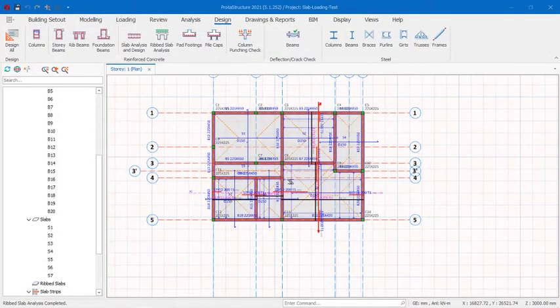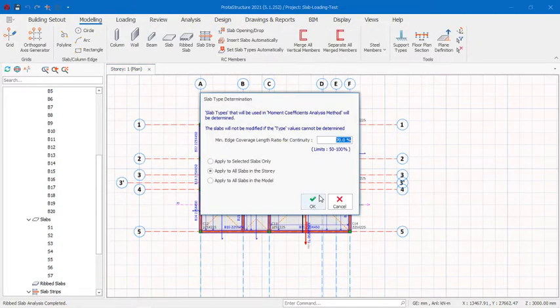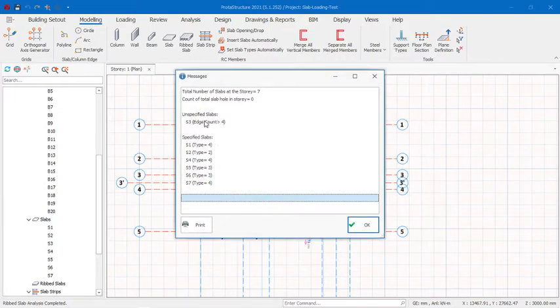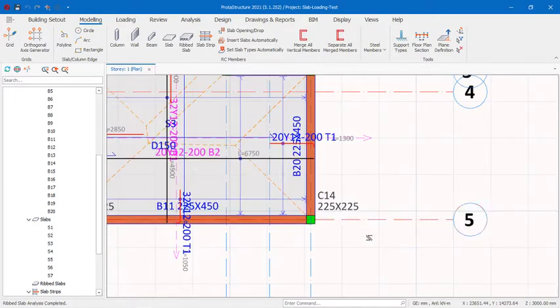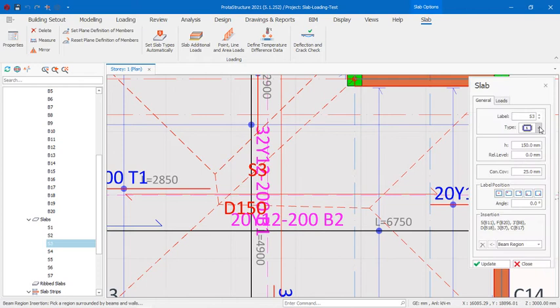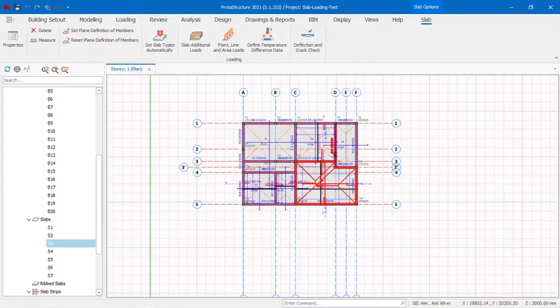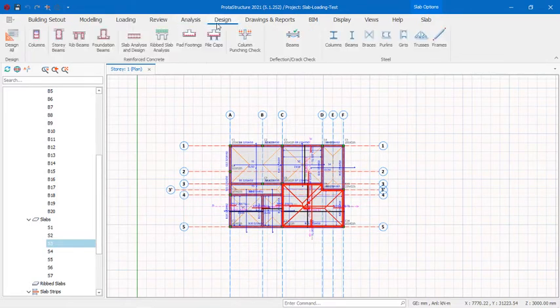Now when you do slab type automatically, just as you have seen, the software is not seeing this slab, so it's saying it's unspecified. What you do in this case is you come to that particular slab, then you come to property and you assign the case that you want for that particular slab yourself, which I did earlier, and that is what the software was reading. And you update it. Now when you update, you have specified the kind of slab this is. Now you go back and run your design.